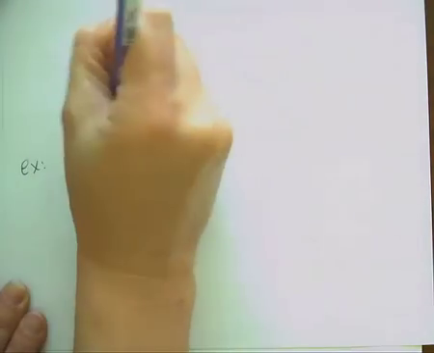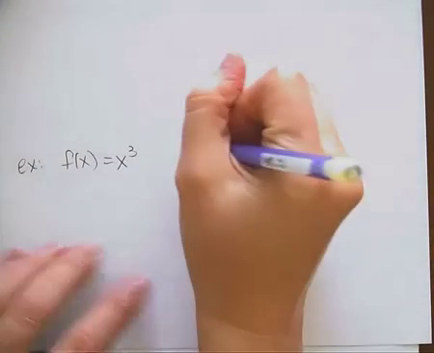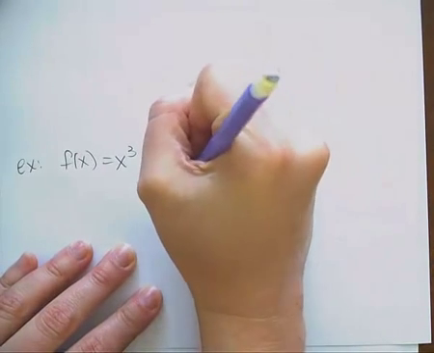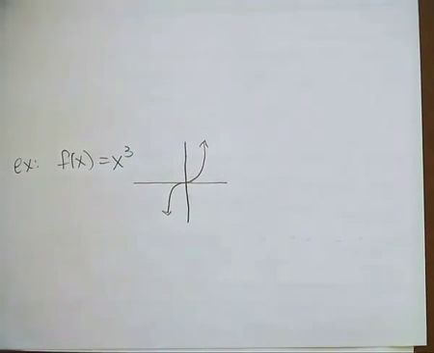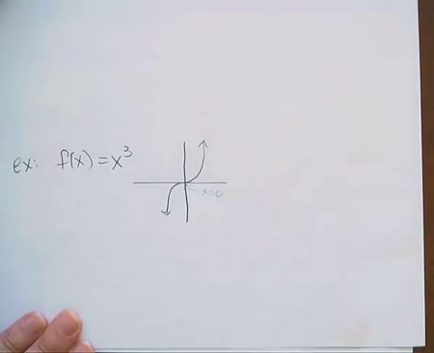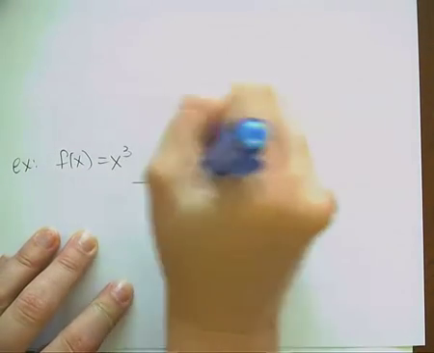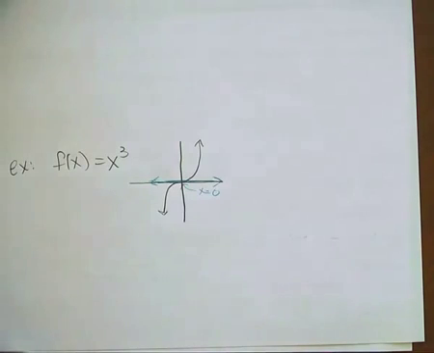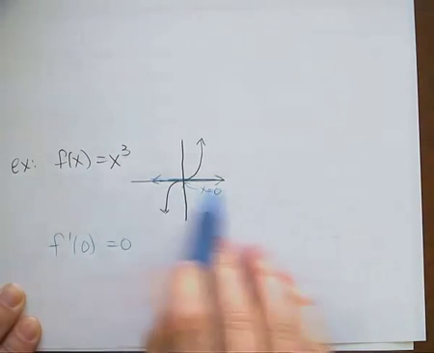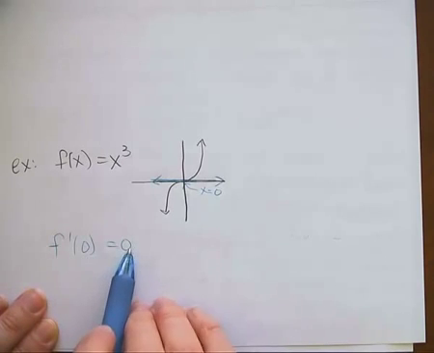And that example, and this is just one of many, is the function f of x equals x to the third, because if you remember what the graph of x to the third looks like, it goes like this. And so at x equals 0, which is right here, you have a tangent line that is horizontal. The line tangent to the graph at x equals 0 is horizontal. In other words, f prime of 0 is 0. The slope of the tangent line, which is the derivative, at 0, f prime of 0, is equal to 0.